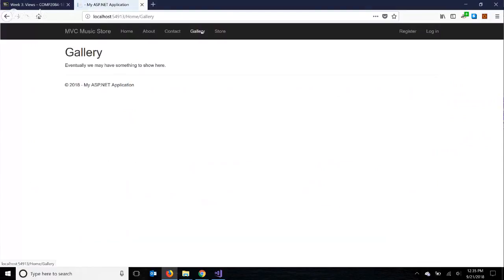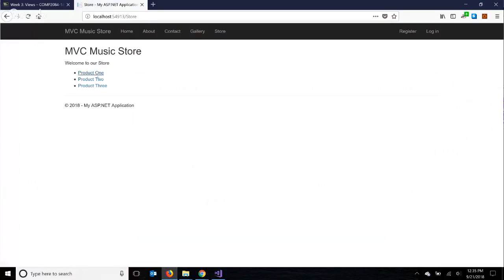Two weeks ago, we just looked at creating a simple view with some static content. Last week, we hard-coded a few products. We didn't even really mock them, we just stuck the HTML on here. And we made each product a link where we could click, and through the URL, we just added a parameter on. And we used the view bag, so we basically stuck this value in the view bag.